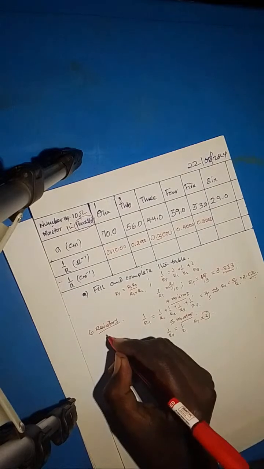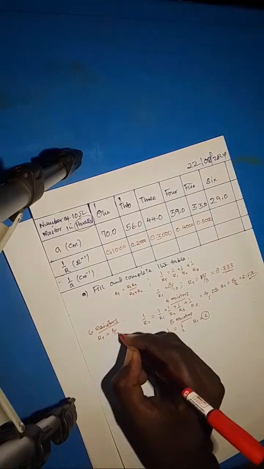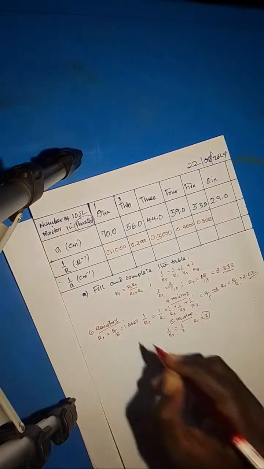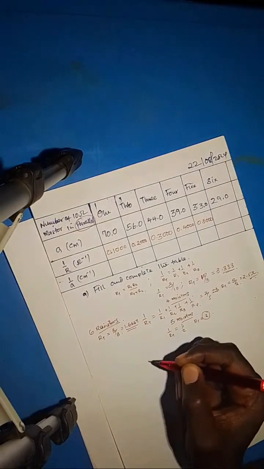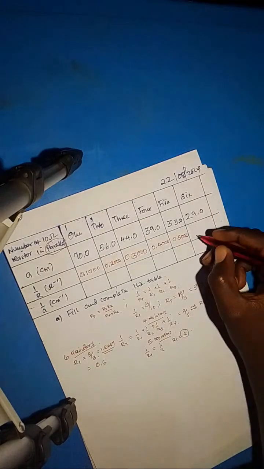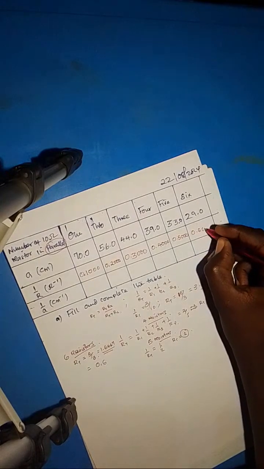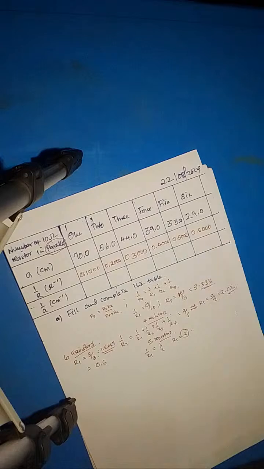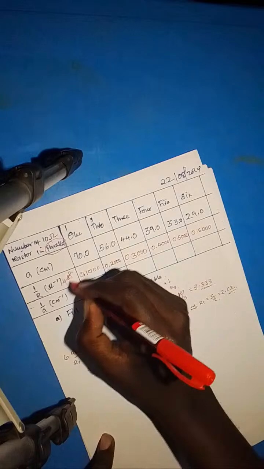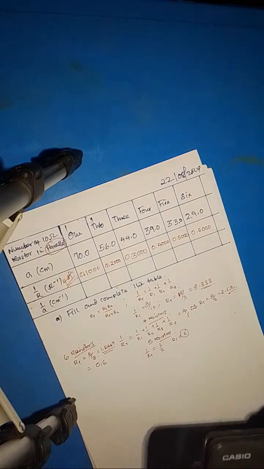And this one will give me that RT is 5 out of 3, which is equivalent to 1.667. The inverse of 1.667 will lead me to 0.6. Therefore, I fill this part with 0.6. I add my 3 zeros to make it 4SF. Remember this one, we need it to have 4SF because we have involved division.